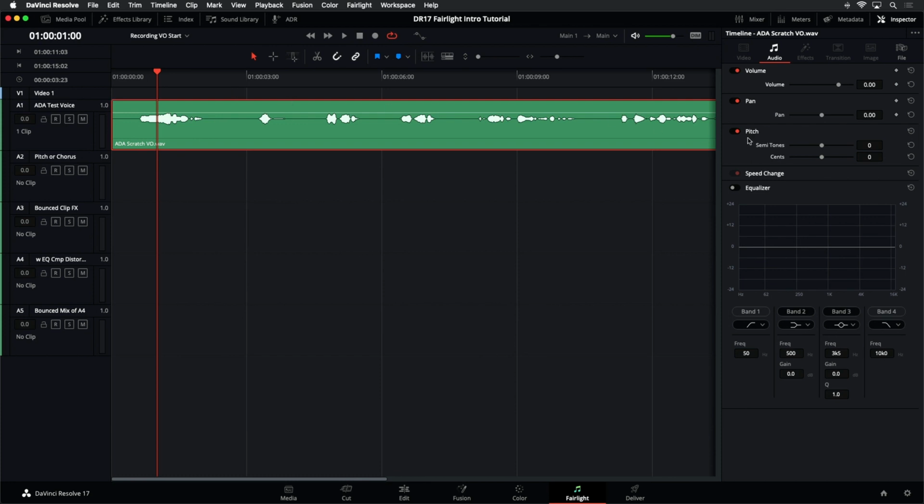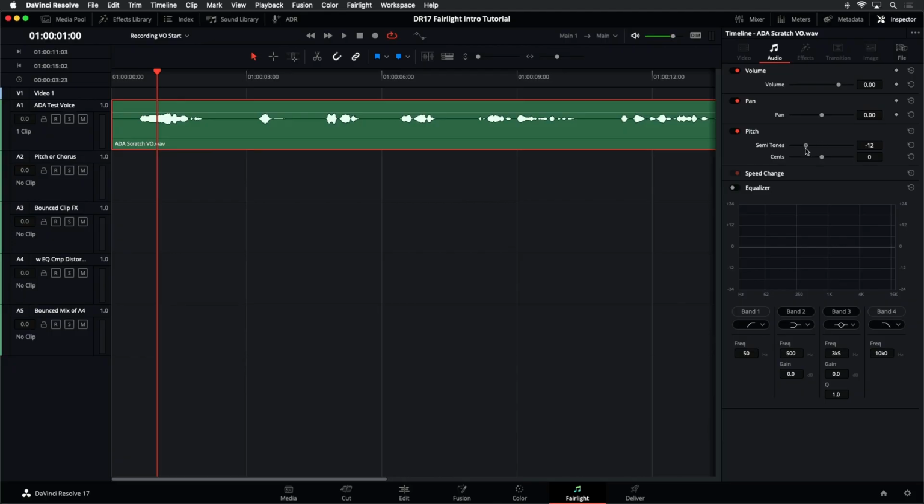And so I can start playback, and what I want to show you here is pitch. In my inspector, anytime you select a clip, you have the ability to adjust the volume. You could pan the clip's direction between the two speakers if you needed to, but pitch is the one we're going to be focusing on. I can change it higher or lower by up to 24 semitones in either direction.